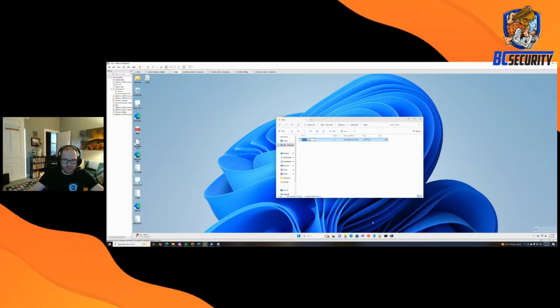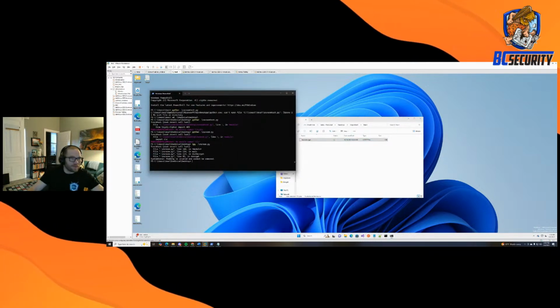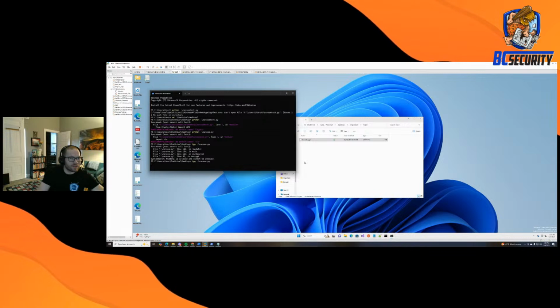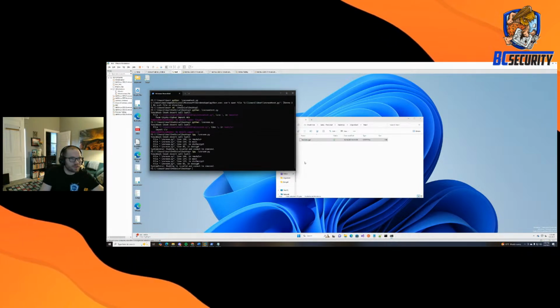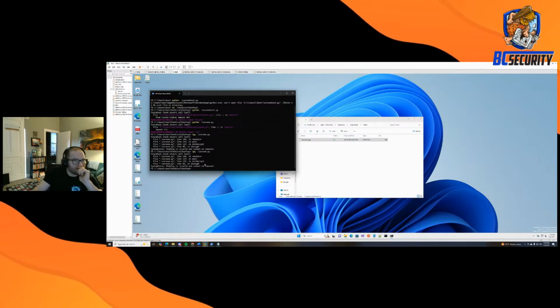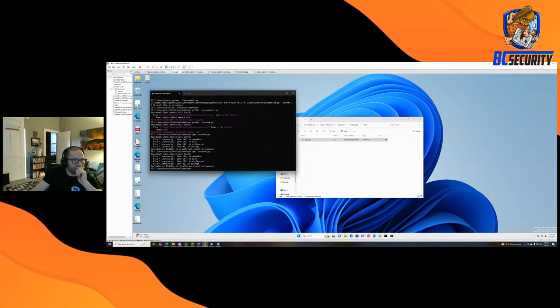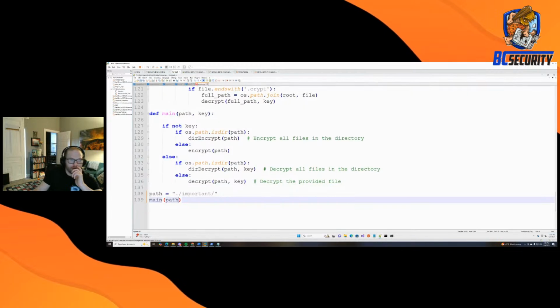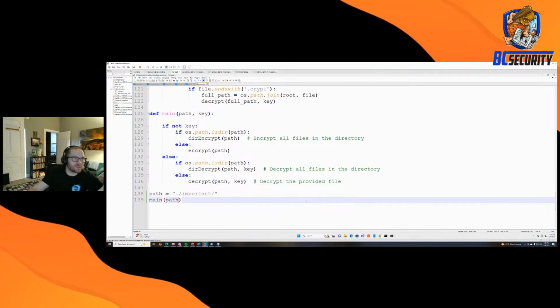We'll let it encrypt it one more time. So we'll try running this again. It shouldn't be running decrypt. Oh, we didn't save it, that's why. Okay.